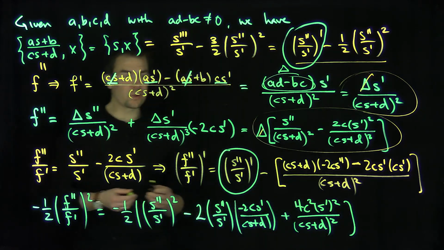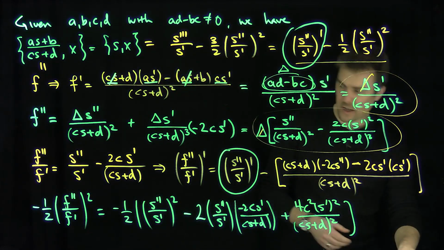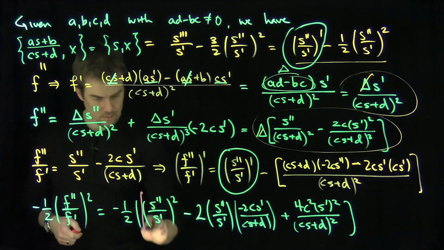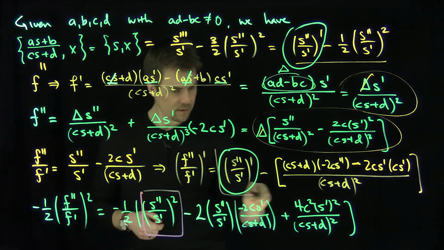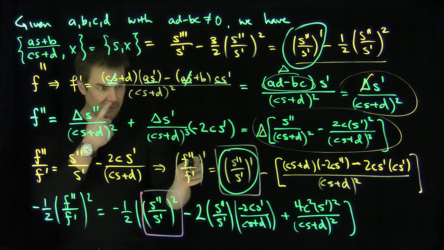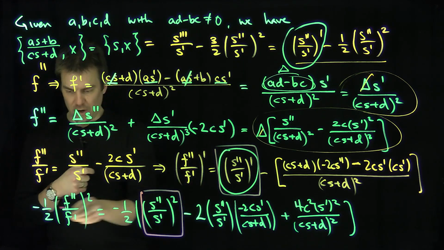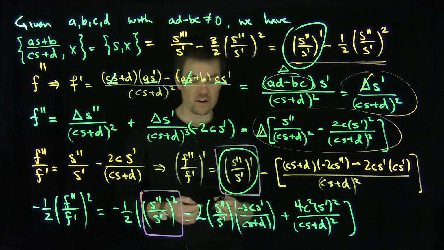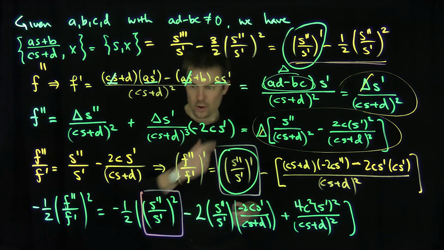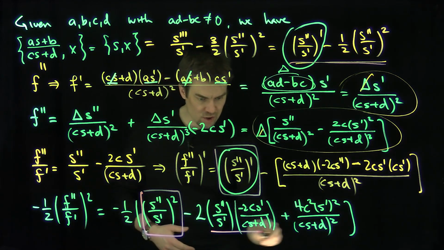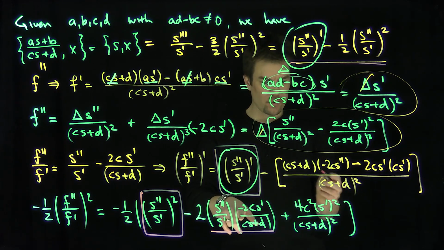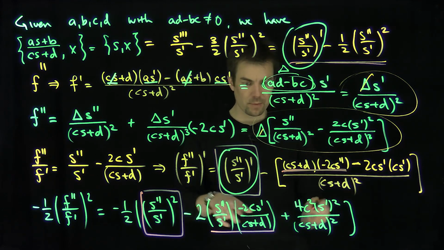Okay. So these are the terms that are good. So let's highlight the good terms over here. The terms that agree with the Schwarzian derivative of the original function are what two terms? This term over here and this term over here, when I do the subtraction of f double prime over f prime minus 1/2 f double prime over f prime squared, those two terms agree with the regular Schwarzian derivative. And I'll look at the last couple terms over here. So if I have this minus 1/2 times 2, I have this term over here. This term over here is exactly the same as what I get when I look at one of those terms that can cancel out, is exactly the same as this term over here. So those terms are completely the same.